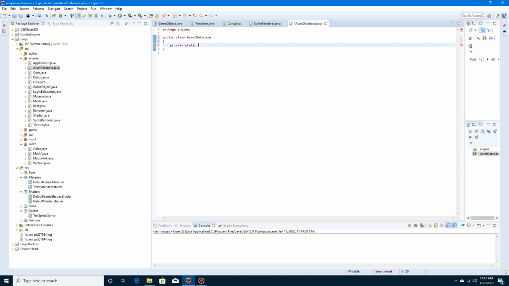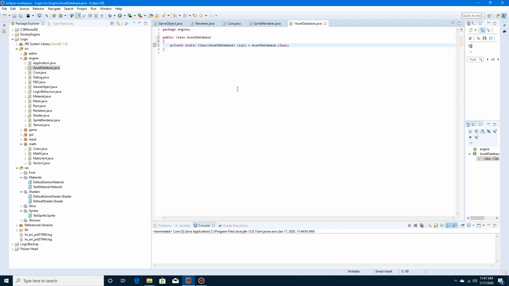So we're going to start out by using a static class of type AssetDatabase. And then we're going to call it class, and it's going to be equal to AssetDatabase.class. I could just do this, but whatever.